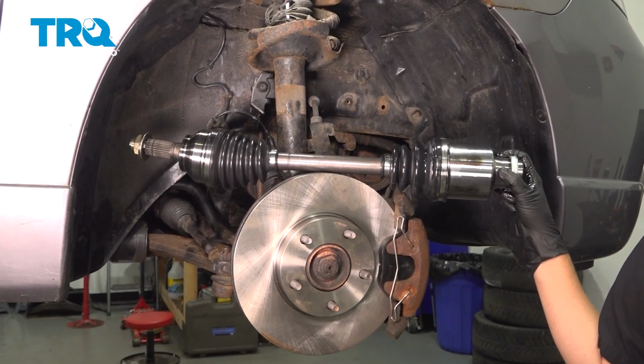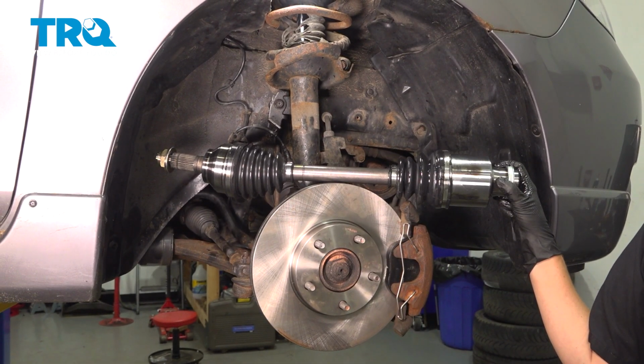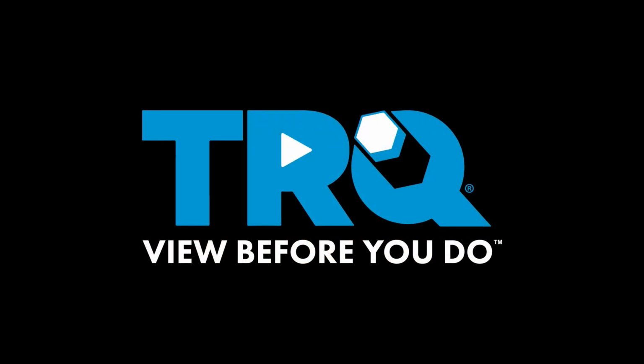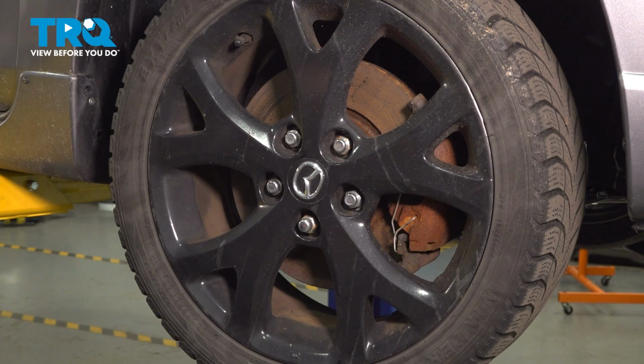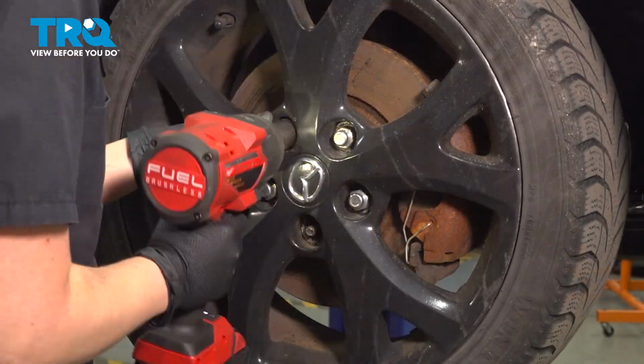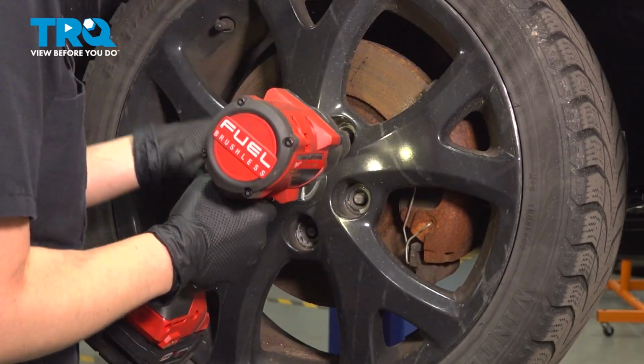In this video, I'm going to show you how to replace your front right CV axle on your Mazda 3. It's located behind your right front wheel. Using a 21mm socket, we're going to remove our lug nuts. Make sure you have a hand on it.